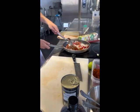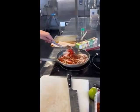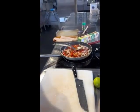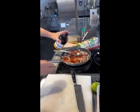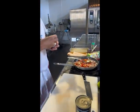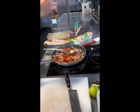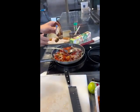Because otherwise you're just going to watch this for 20 minutes, shall we just show them what we're going to do? So in theory, that's gone on for 10 minutes. It's cooked down a bit more. We go in with a splash of apple cider vinegar, so you're getting that sweet, sour, pinto beany, tomatoey type thing. A good drizzle of honey, so you've got that sweetness.